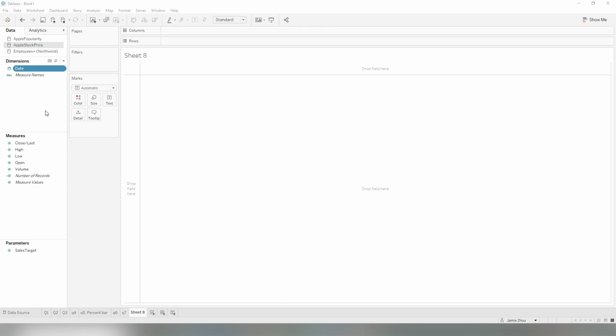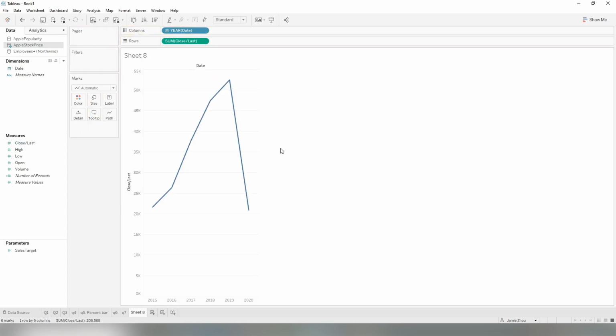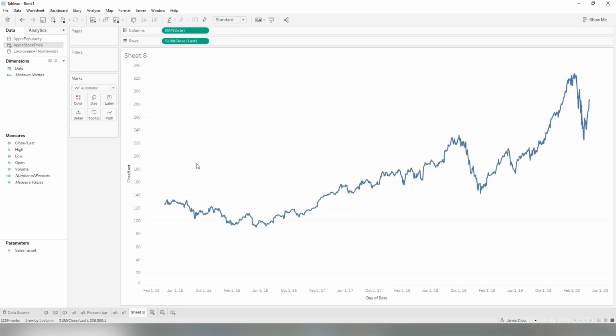Then let's use this dataset to create a very simple chart for demonstration purposes. So we drag the date to the column shelf and drag the close price to the row shelf, and change this chart to a daily chart. So we have this daily chart ready. Then give it a new name. So we have this one ready using the data source we just added.